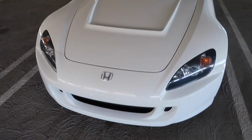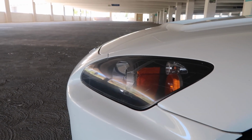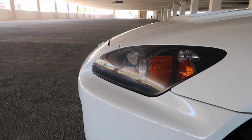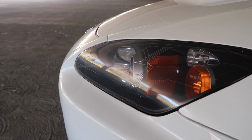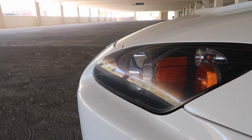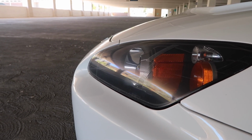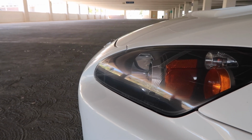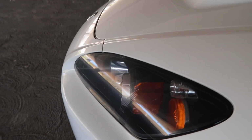I guess we'll start on the front end. Super happy with these. These are the OEM headlights that came standard on the S2000 from 2004 and up. This is a 2007 model, like I said, and these lights particularly have 100,000 miles on them, which is pretty insane. Believe it or not, these are the original lights, and they look really good because I was able to sand them down and completely re-clear coat the entire headlight, so it's not just a quick cut and polish that a lot of people seem to get away with.